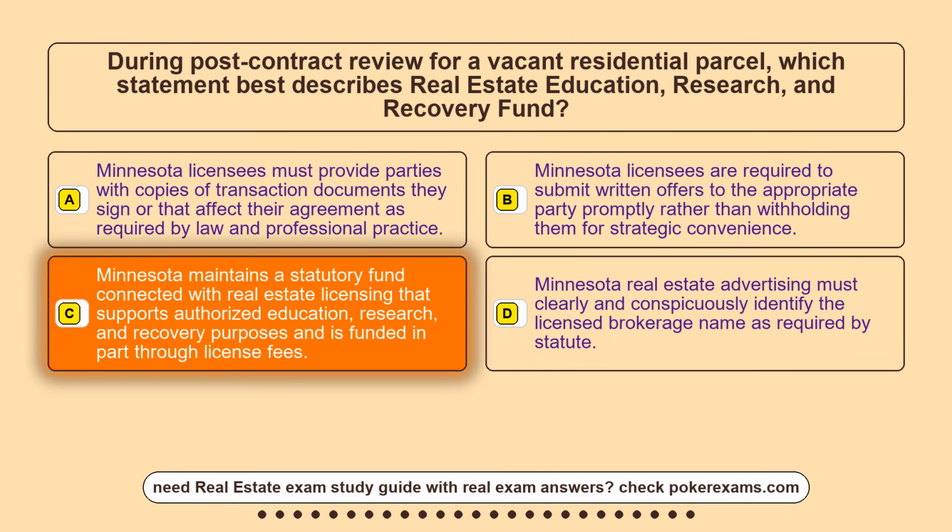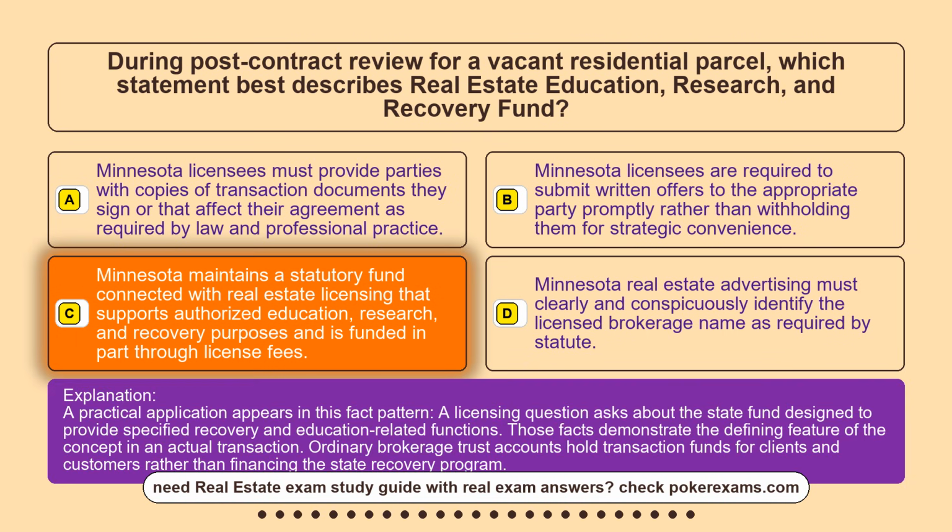The correct answer is option C. Minnesota maintains a statutory fund connected with real estate licensing that supports authorized education, research, and recovery purposes and is funded in part through license fees. A practical application appears in this fact pattern. A licensing question asks about the state fund designed to provide specified recovery and education related functions. Those facts demonstrate the defining feature of the concept in an actual transaction. Ordinary brokerage trust accounts hold transaction funds for clients and customers rather than financing the state recovery program.